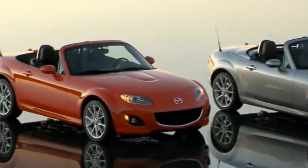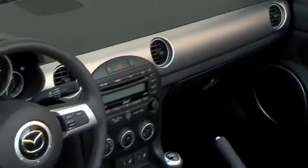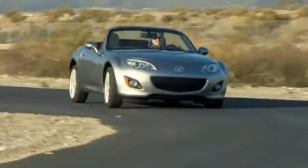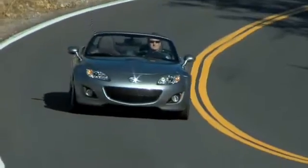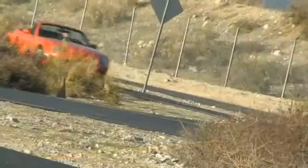This classic of tomorrow gives you the feeling of the traditional open-top roadster with the modern comforts and technological improvements of today. Sure, to really get the most out of this vehicle, you're going to have to look after it well. Keep it garaged as often as possible and hold on to it for 30 or 40 years. If that's not too hard for you to do, you can have a sports car of today and a classic of tomorrow.